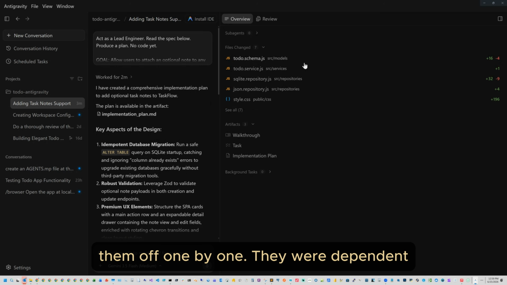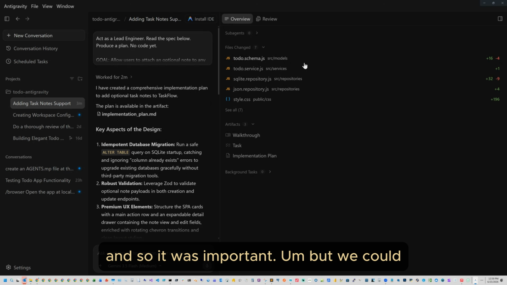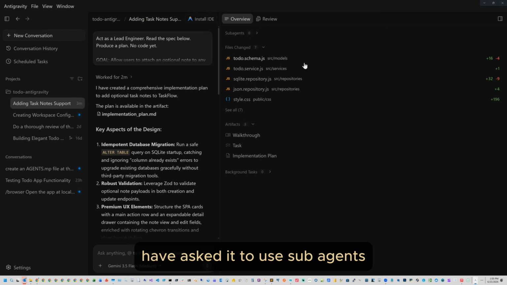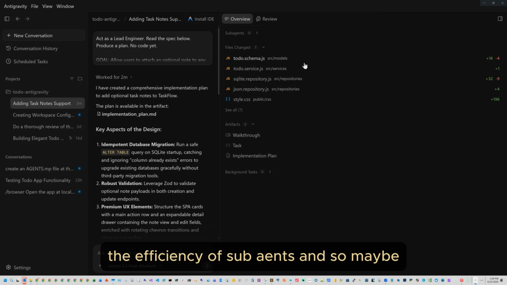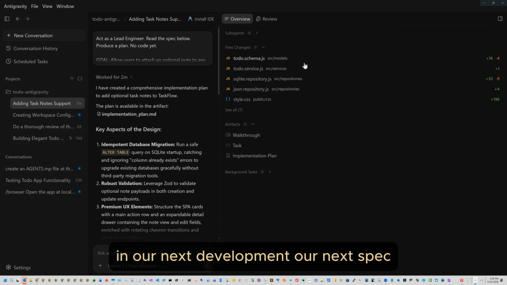They were dependent, and so it was important. But we could have asked it to use subagents to get the parallelism and the efficiency of subagents. And so maybe in our next spec development, we'll request subagents.